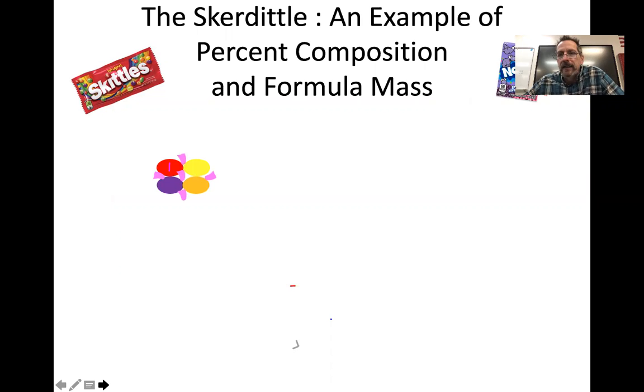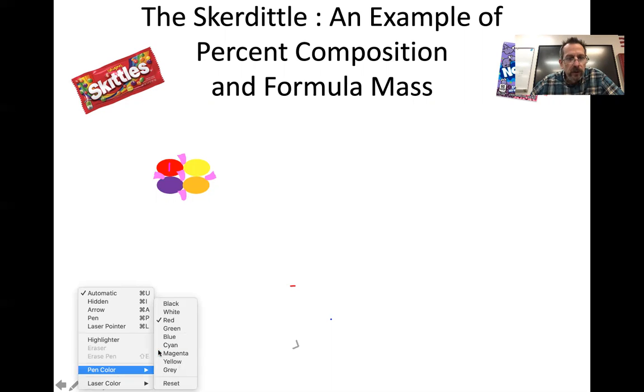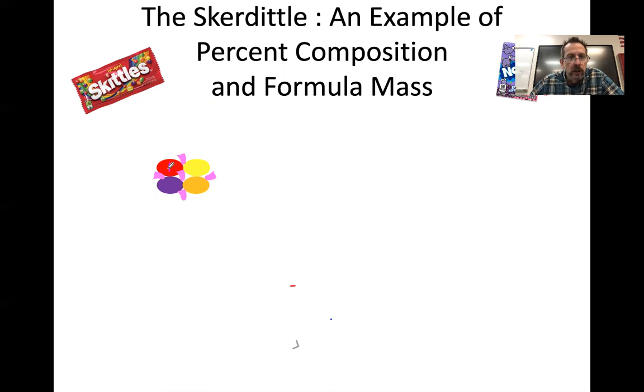So let's say that we invented a new candy item that we're going to market. And that candy item, we're going to call it Skirdittle, because really all a Skirdittle is, it's 4 Skittles attached with 5 nerds, and they're kind of glued together or bonded, kind of like chemical compounds are. So what we notice is that there's a ratio of 1, 2, 3, 4 Skittles, but 5 nerds. Notice we left out the nasty green Skittles, that green apple. So anyway, here we go.